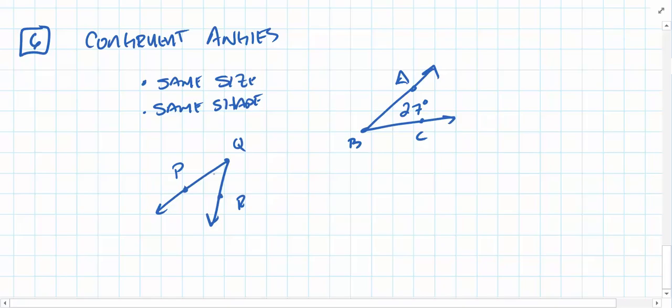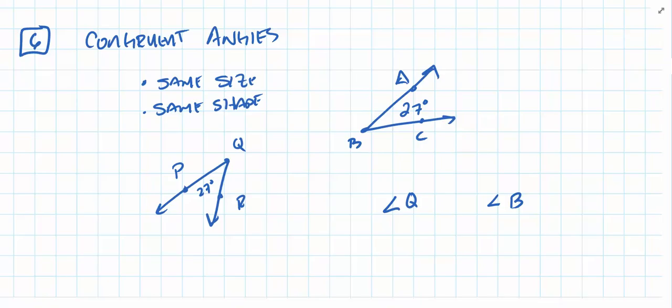Do you have enough information to now say that these two angles, angle Q and angle A? Well, first of all, am I allowed to say angle Q and angle A in this case? Oh, sorry, B. Thanks a lot. Angle B. Am I allowed to do that? Is that a proper way to label these types of angles? Yes, because there's no other parts of the diagram. Angle B, we know what we're talking about. Angle Q, we know what we're talking about. So would you say that angle Q is actually equal to angle B?